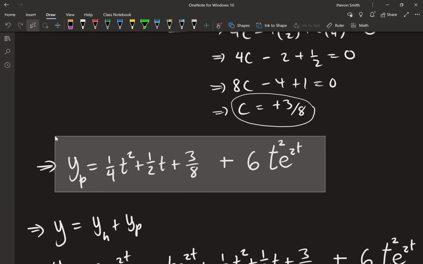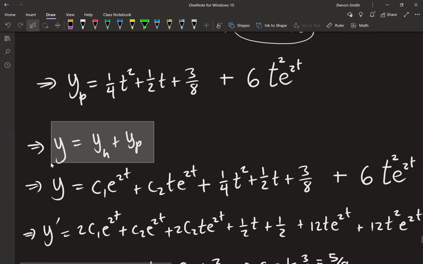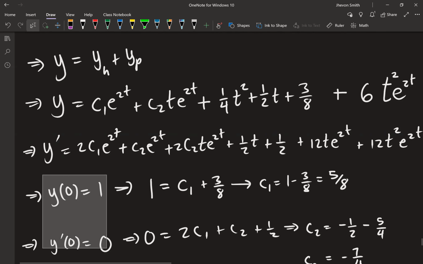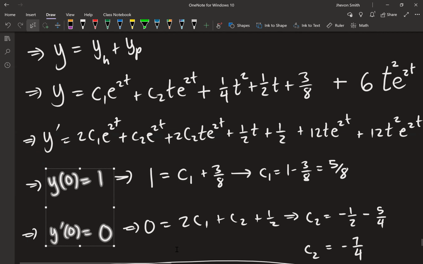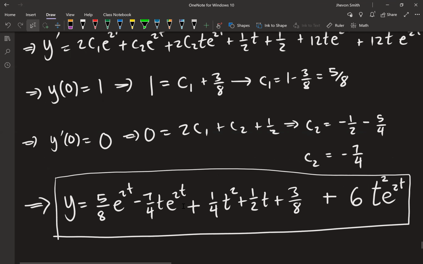Of course, there are times when you don't have a system of equations. The problem can be small enough that there's literally only one equation. There was one arbitrary constant A, and you get an equation that says A equals this. Once you're done, you find y. Y is the homogeneous plus the particular solution. Then you plug in the initial conditions into y if required, and that allows you to find C1 and C2. Ultimately, your answer should look like this for this problem, or something like this. I'm not promising that this arithmetic is correct, and at this point, I'm just too tired to check it over.